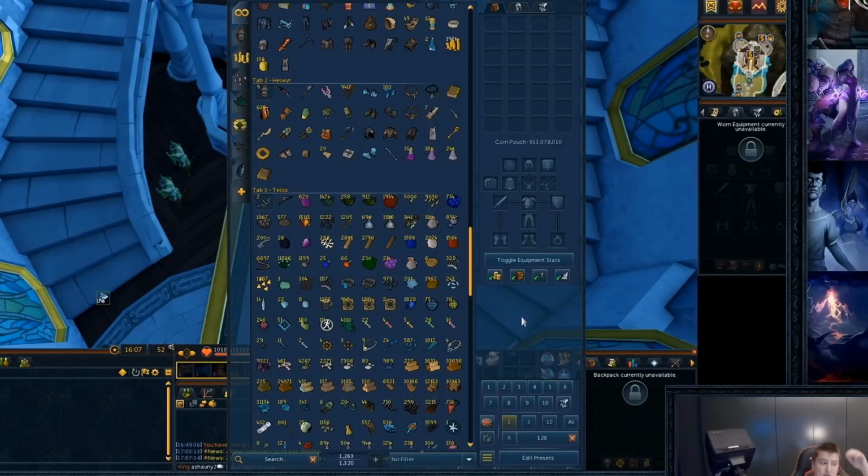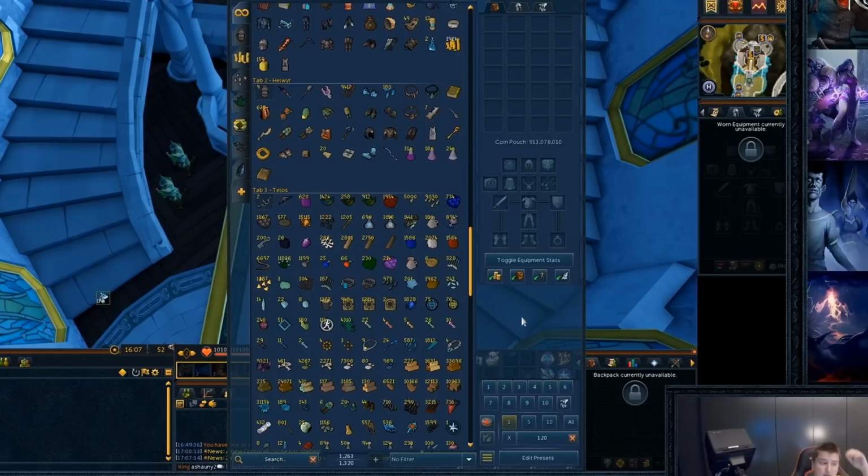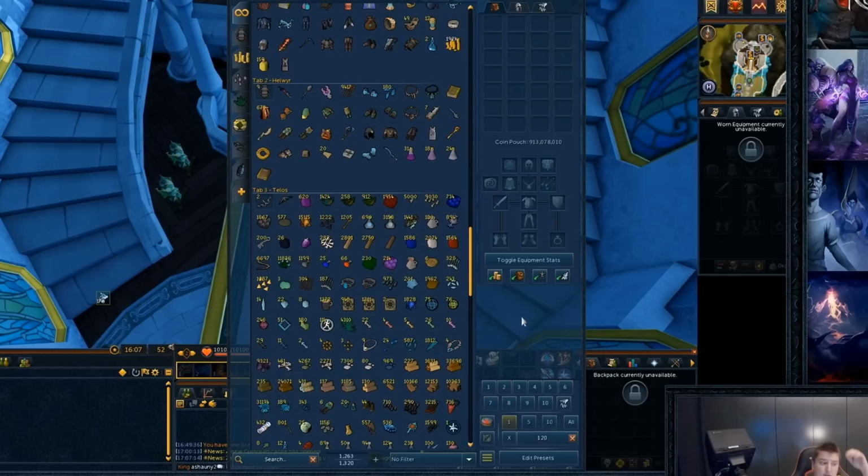Now, going back to what I was talking about earlier about making your bank taller, if you do this now with these changes that they've implemented, you'll notice on the right hand side that the worn equipment tab is then displayed underneath your inventory. If you were able to make your bank interface even taller, it would then display your beast of burden underneath that, and you'll have the ability to change all three on the fly.